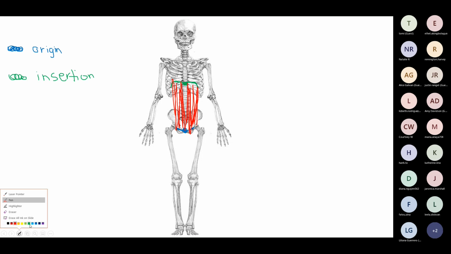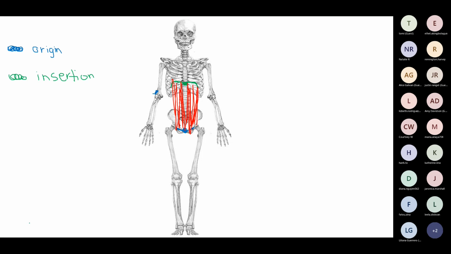So I'm going to get my blue pencil out again, and I'm going to start with its origins. So when we talk about the origin of the brachioradialis, it says it's right above the lateral epicondyle. Lateral epicondyle is a bump on the outside, on the lateral side of the humerus. So up here would be about the location of my lateral epicondyle. So brachioradialis is going to attach somewhere right above here. My origin, the lateral epicondyle of the humerus.